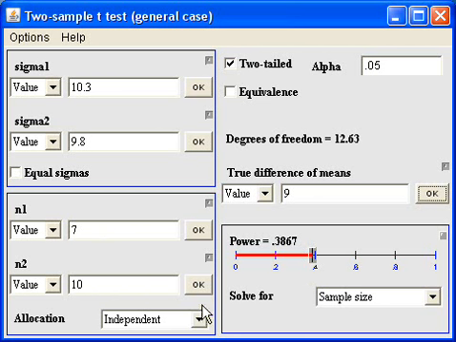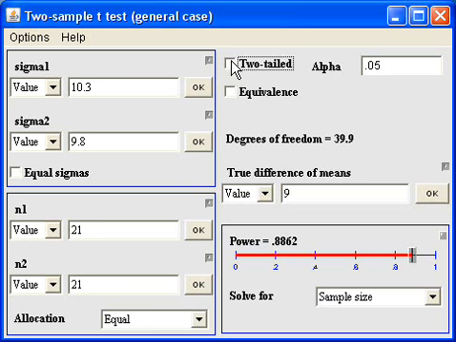That is, less than 40% of the time would we have expected to find this real difference that did occur. If you want to find out what sample size would be needed for a power of 0.8, you'll have to set the sample sizes to equal and then move the slider up to 0.8. So we would have needed a sample size for our treatment and control of 21.